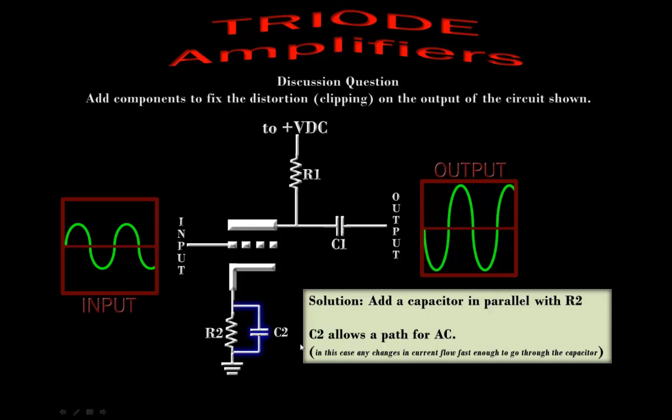If C2 is made large enough, again, there'll be no voltage drop for it. So like the pig from Unit 4, we'll see that there's no change in voltage here, even though there's changing current going through C2. So whatever current is flowing through R2 will hold the cathode at that stable voltage. In most cases in a triode circuit like this, that's 1 or 1.5 volts, maybe 2, to make it more positive than our control grid when it's sitting at 0 volts.